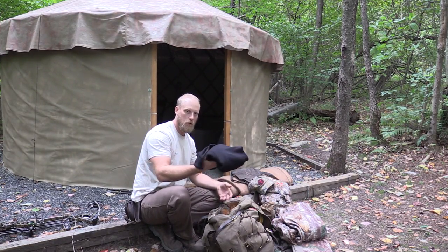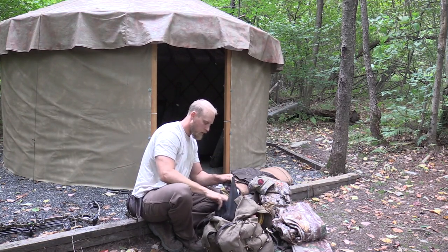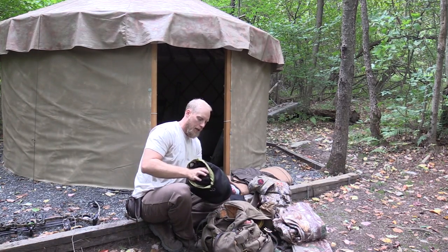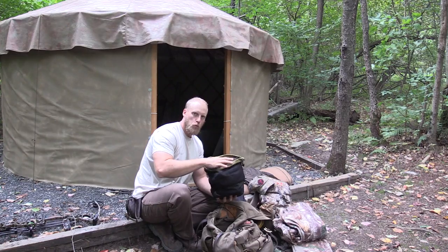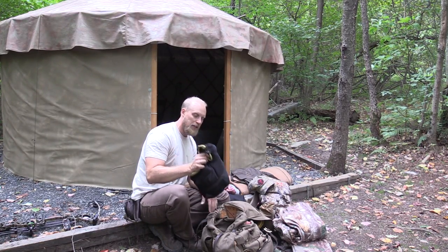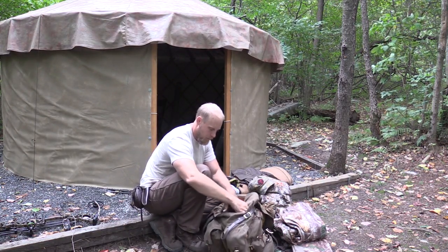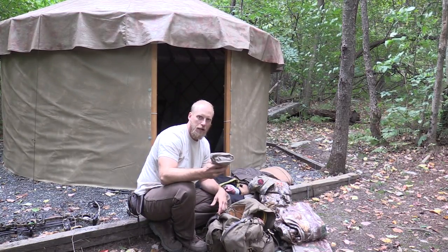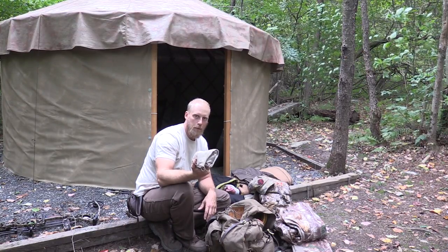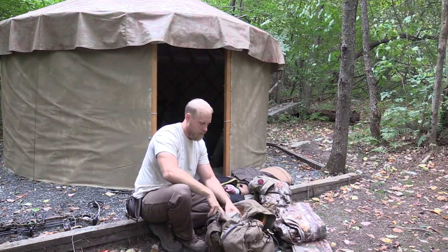I have some warmer wool base layers, some heavier socks, and then a mesh bag — I showed this in one of my other videos — with some extra socks, an extra sweater just in case it gets cold, some extra underwear, things like that. This pretty much stays with this bag all the time; I use it a lot in winter for extra equipment. There's also a small ditty bag with sharpening things for my axe, some fish hooks, some fix and wax, odds and ends, and repair items.